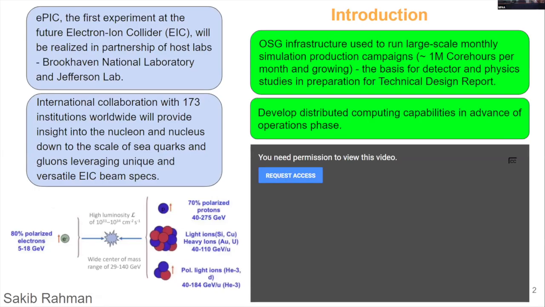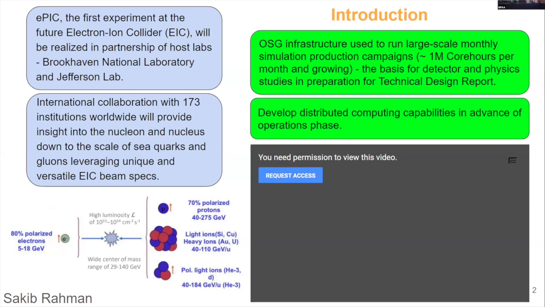So just to reintroduce EPIC, if you attended the group discussion yesterday, you sort of heard some of this before. EPIC is the first experiment to be realized at the future Electron-Ion Collider, in partnership of the two host labs, Jefferson Lab and Brookhaven National Laboratory.